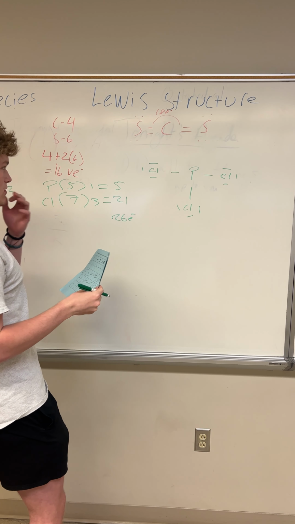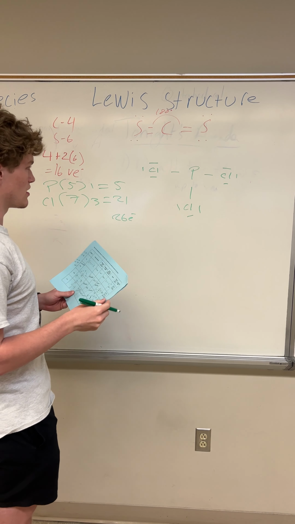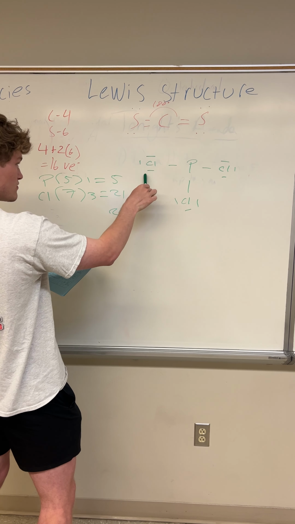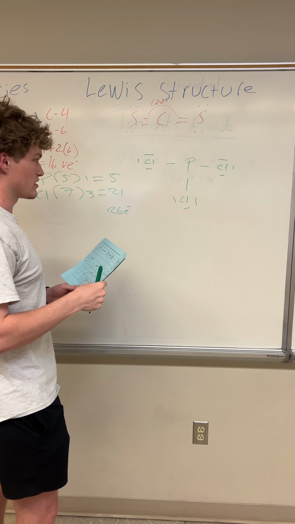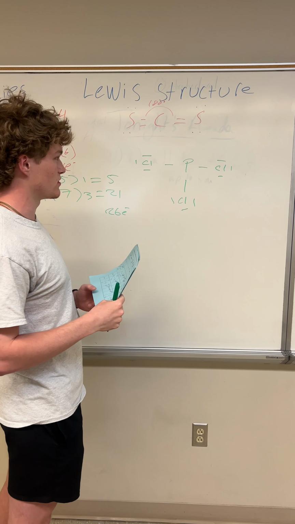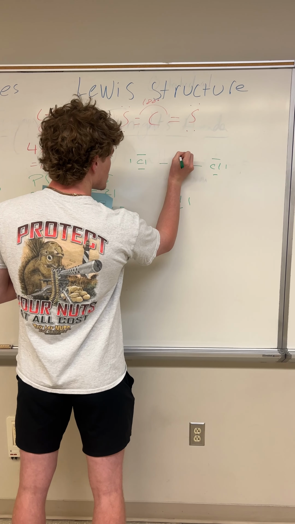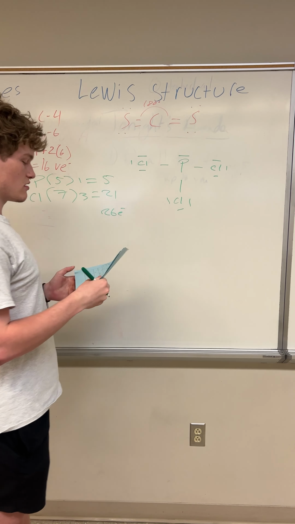And then you can check those just by counting each line as 2 electrons. So 1, 2, 3, 4, 5, 6, 7, 8. So that gives you an octet for all 3 of the chlorines. And then phosphorus is still missing 2 electrons. So you give it a line right there, and that equals 26 electrons, which is what you need for the Lewis structure. So since there are 3 elements along with the central atom, the shape is going to be tetrahedral.